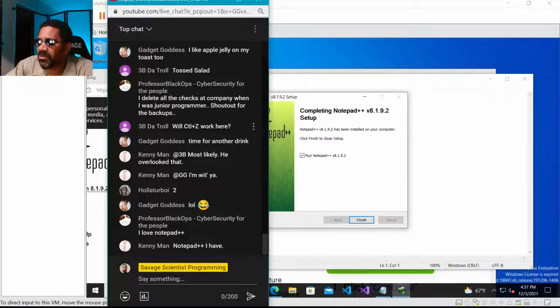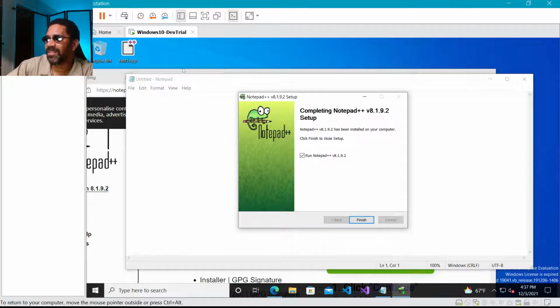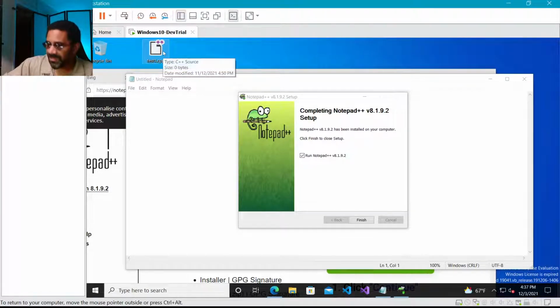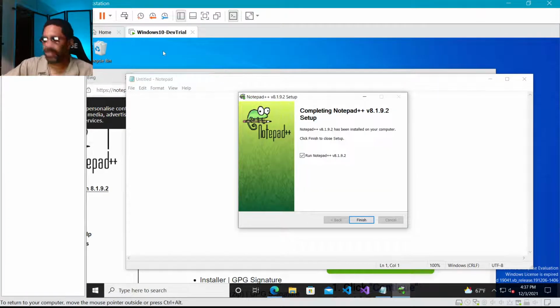Will Control Z work here? Let's see. Isn't Control Z undo? That's a good one. So let's delete it. Control Z. Let's try that again.